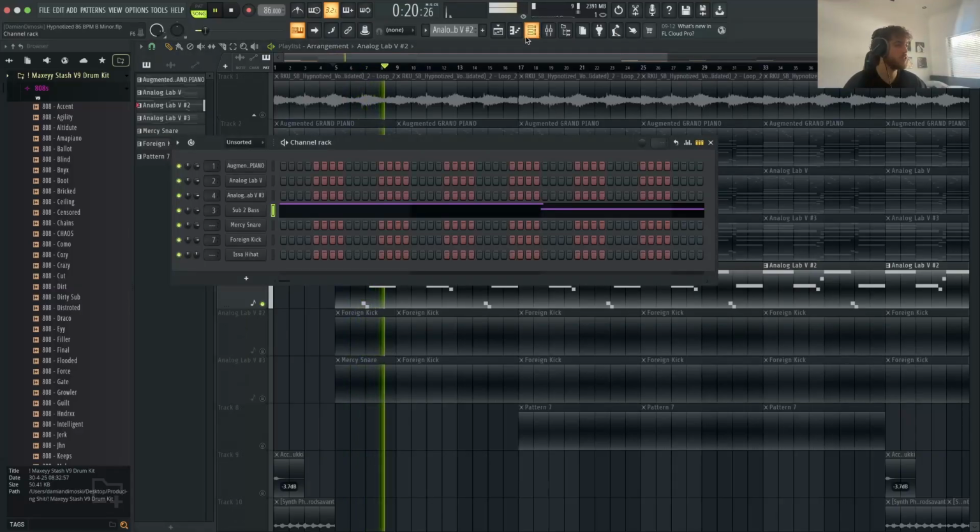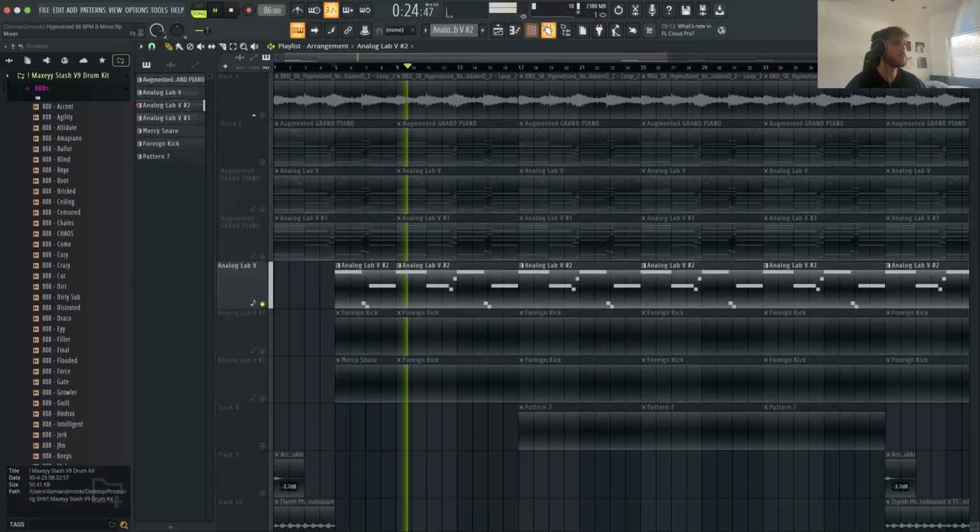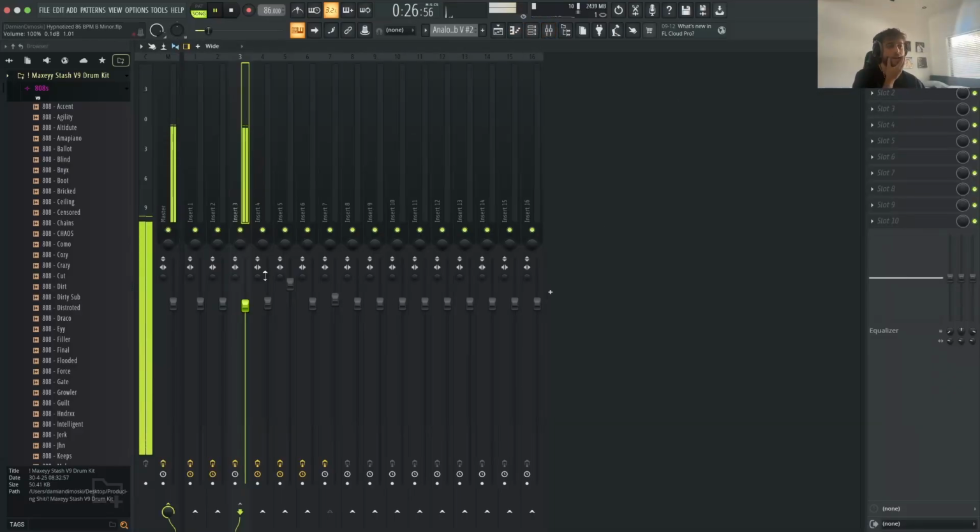That's it. Simple as. And it just repeats throughout the whole thing. Only thing I've done is, as I said, EQ it, and I've sidechained it to my kick. I'm gonna go through how to sidechain a little later, or how I say sidechain, at least the simplest method, and it turns out fine.